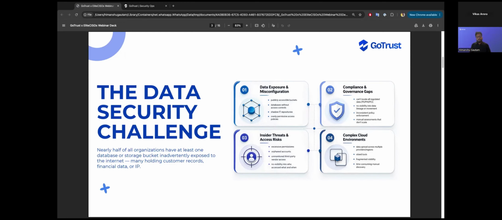If we take this example very seriously: excessive permissions, orphan accounts, where a lot of the time dead accounts are being used, unmonitored third-party vendor access, no visibility into who accessed what and when. So the point I mentioned with unmonitored third-party vendor access is, please do this in two steps, step by step.